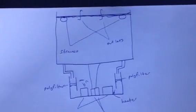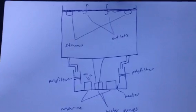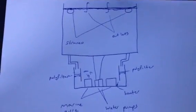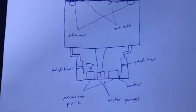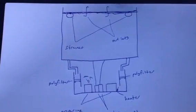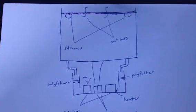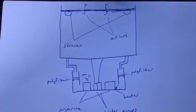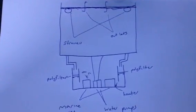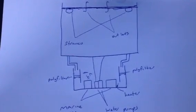So we find that this design is extremely simple and extremely effective. So with this sort of system, you can run very low water changes. Everyone's got their own opinion on water changes, so just experiment yourself. But if you were busy or you just didn't have time to do regular water changes, we find that these systems work extremely well, because you've got the polyfilter exporting any sort of accumulants out of the aquarium.